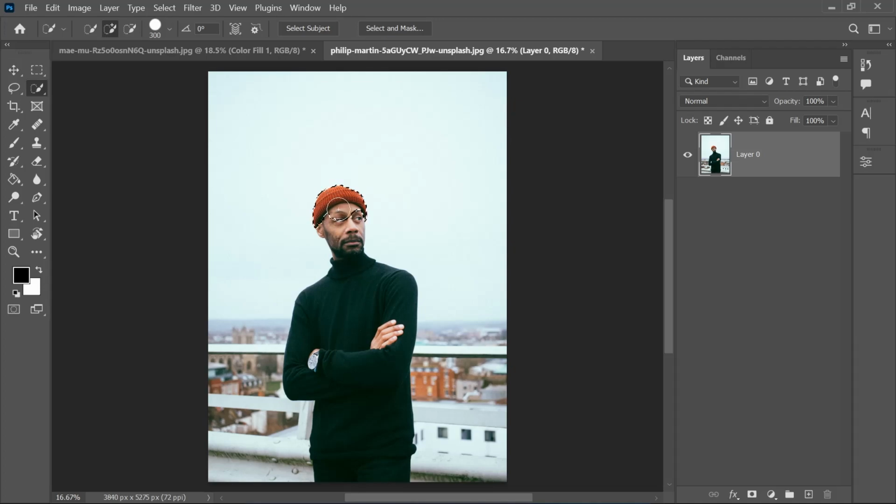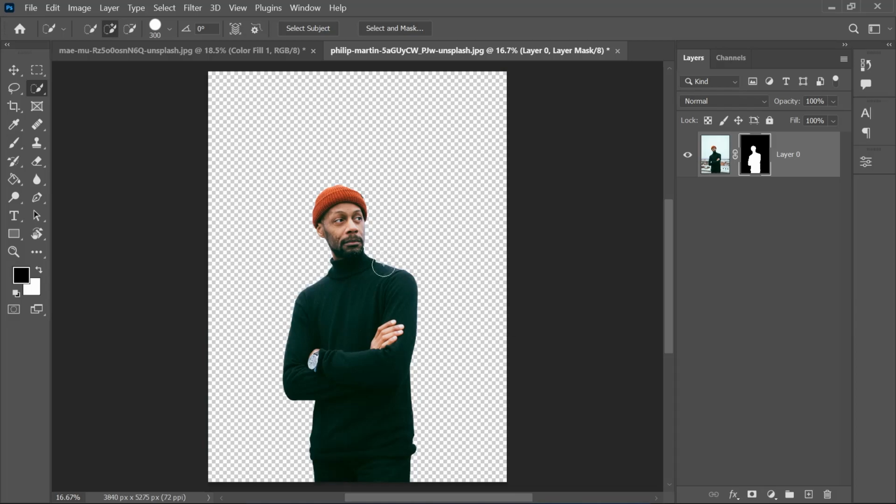I'm just gonna drag from his face to neck, and select, and it has made a perfect selection. If I make a mask, you can see it perfectly removed the background, but it took some time. Well, not in this case, but usually when you are manually selecting something, it takes some time.